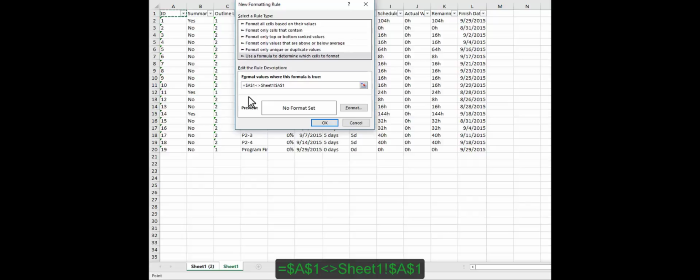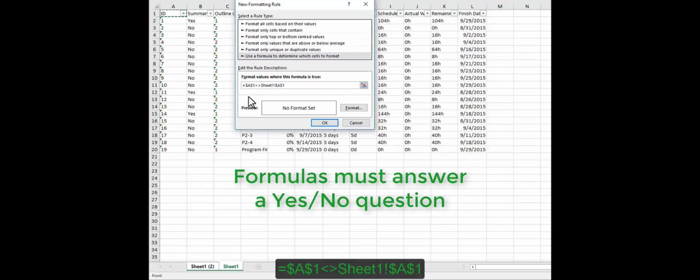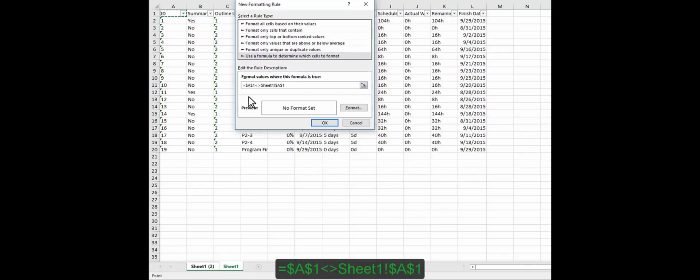When that happens, the formula will return a value of true when the two values are not equal. If the values remain equal, the formula will return the value false. When the formula evaluates to true and the values are not equal, we can then set a new cell format. Since we intend to apply this rule to all the cells on the sheet, we need to remove all the cell reference locking characters. Those are the dollar signs.